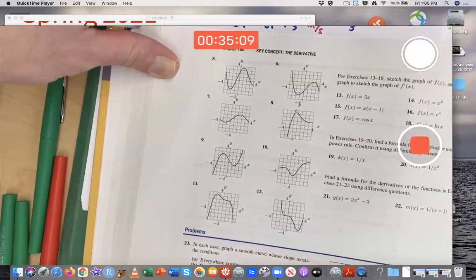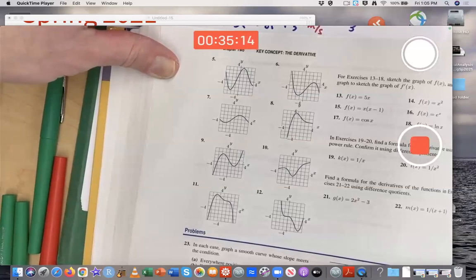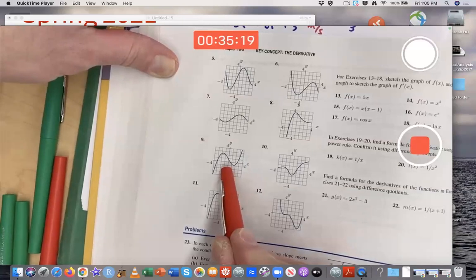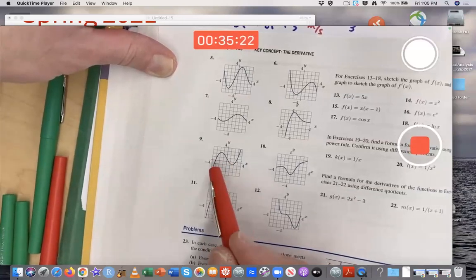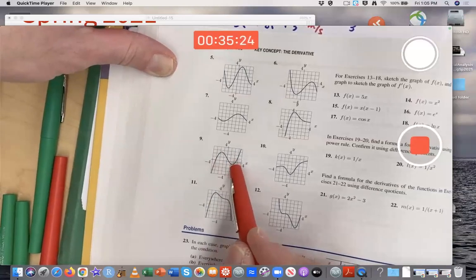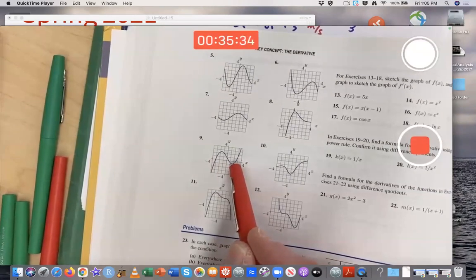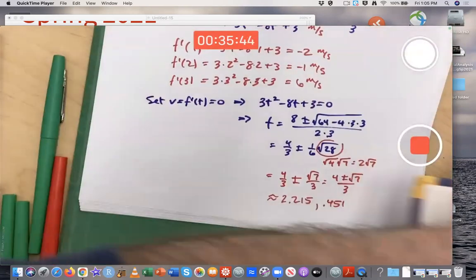How in the world would you do that if you don't have a formula? Well, you're trying to estimate slopes. That's how. So if we looked at, for example, this one right here, what you'd want to do is maybe get a pencil and lightly draw some tangent lines and estimate their slopes. And once you got the slopes of those tangent lines, that gives you values of the derivative, because that's what the derivative tells you, is slopes of tangent lines. And once you get the values of the derivative, you can plot the derivative. Let's illustrate it here with our example.